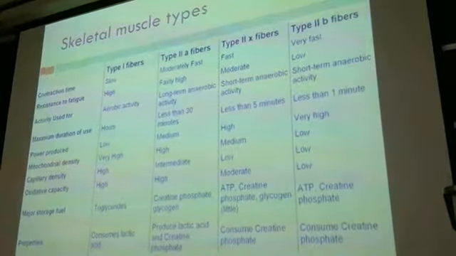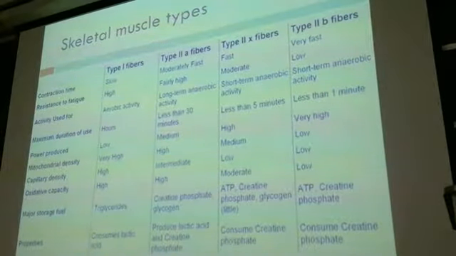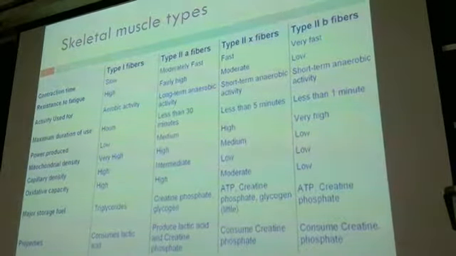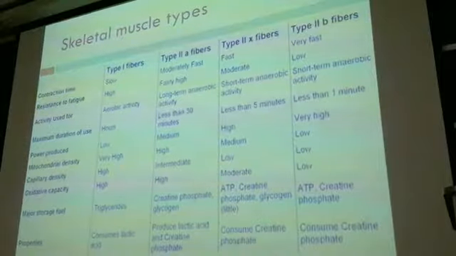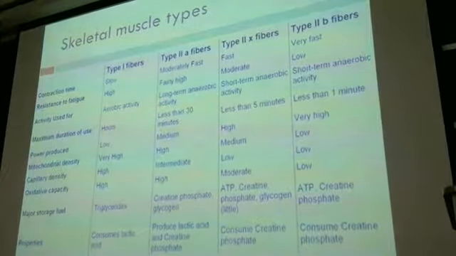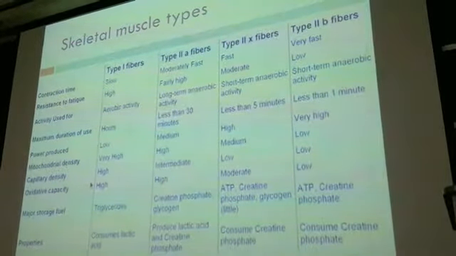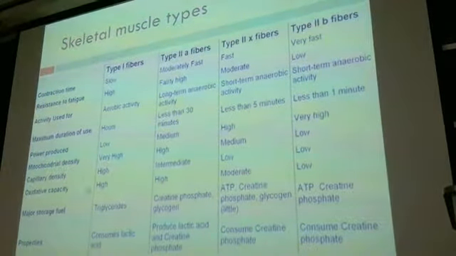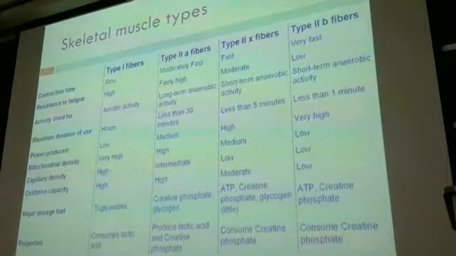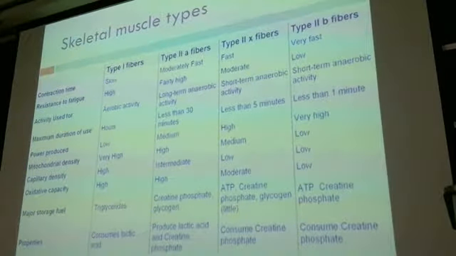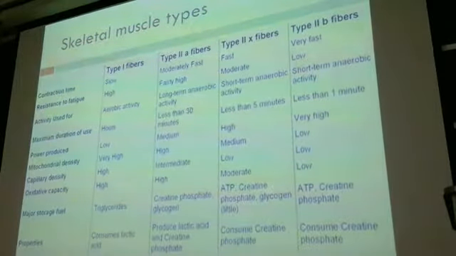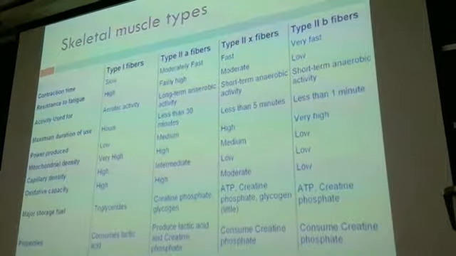And these muscles have a lot of mitochondria. Mitochondria give meat in our muscles a color. So these are red muscles because they're full of mitochondria. And it's like what happens with red meat, it's full of mitochondria. Beef. The capillary density is high, so there's a lot of blood coming through it.